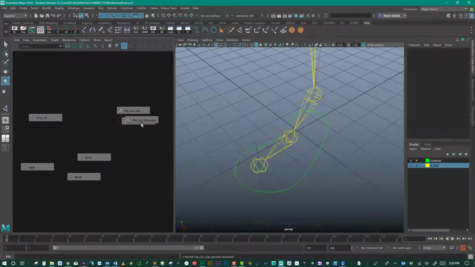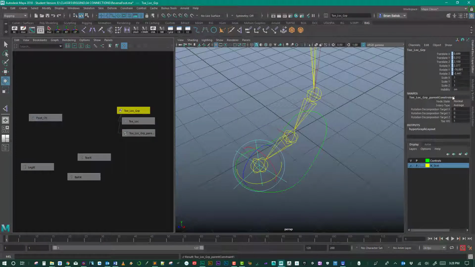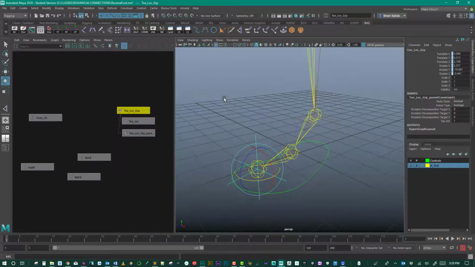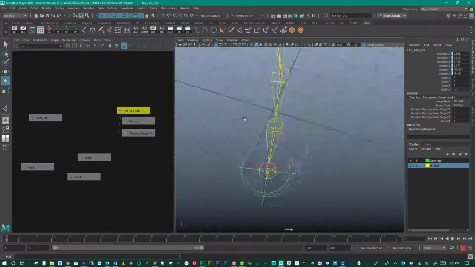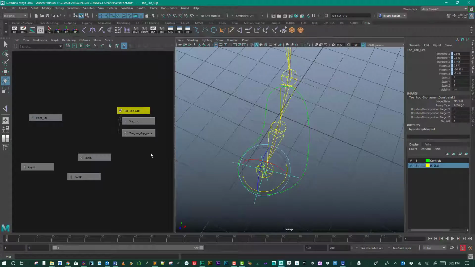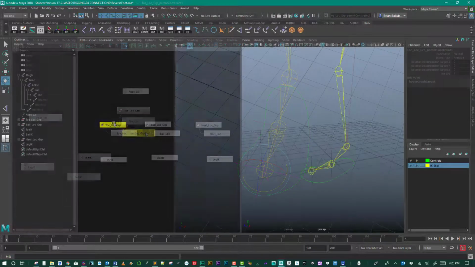Okay, so now what's going on is the group is parent constrained to the toe, and it's got the correct alignment. And then if I look at the toe locator itself, it's all zeroed out, and that's exactly what I want. So I want all of my controls to be zeroed, and really the best way to do that is making a group. Now once I've done this, I can delete the constraint.